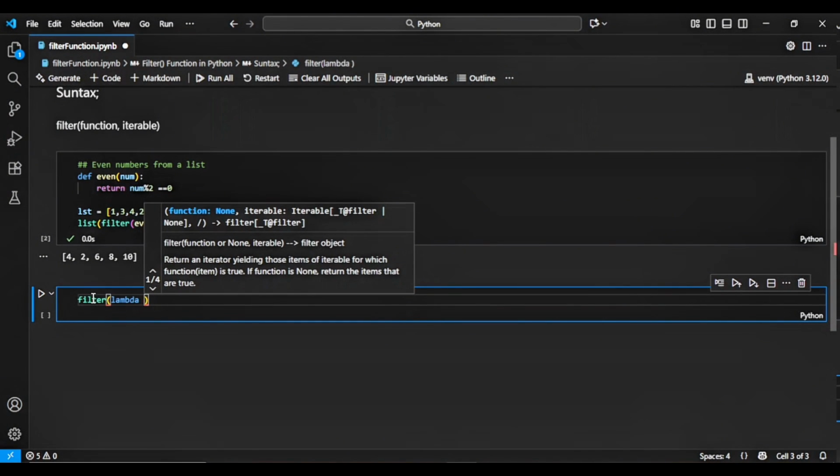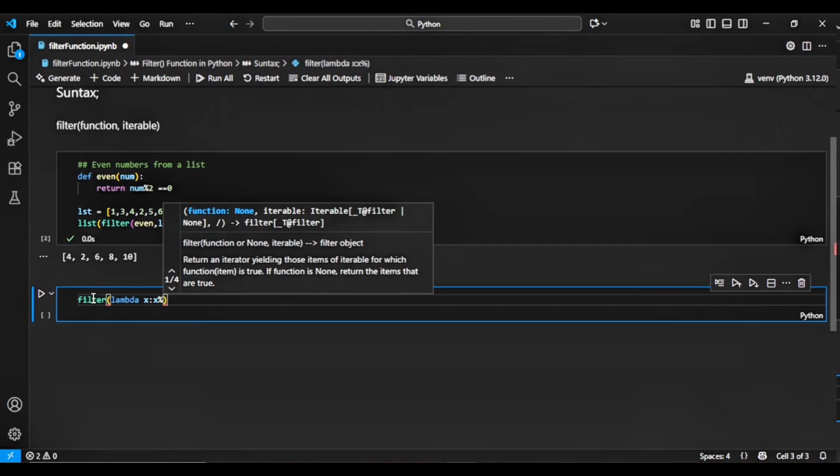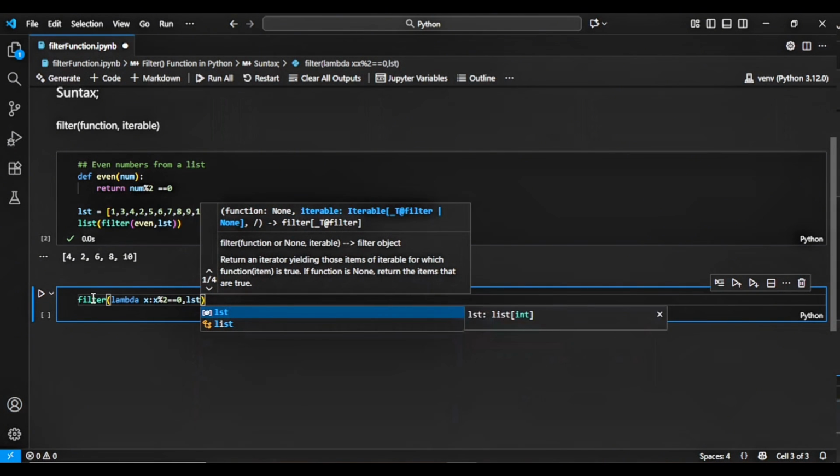So let's say we have the argument x, and then the expression x modulus 2 equal to 0. This will be our function, and then the iterable will be the list.